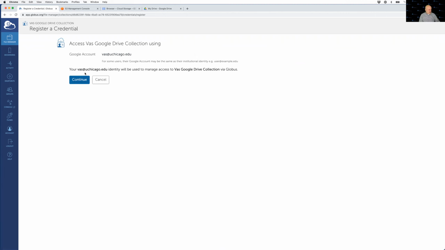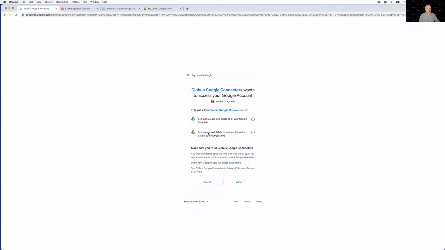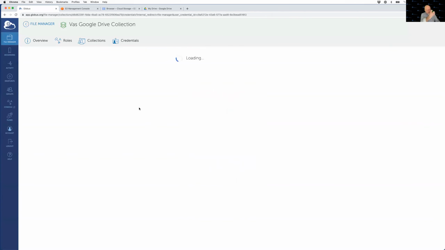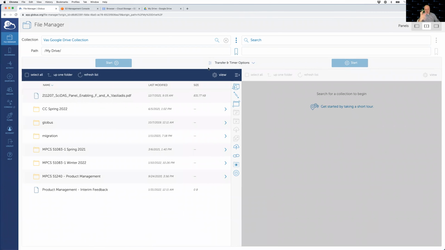I am with the University of Chicago, so it's prompting me to use my UChicago credentials to log in. So I'll go through what might be a familiar flow, where I'm logging into Google, and I'm consenting, I'm granting access to allow Globus to access Google Drive on my behalf.